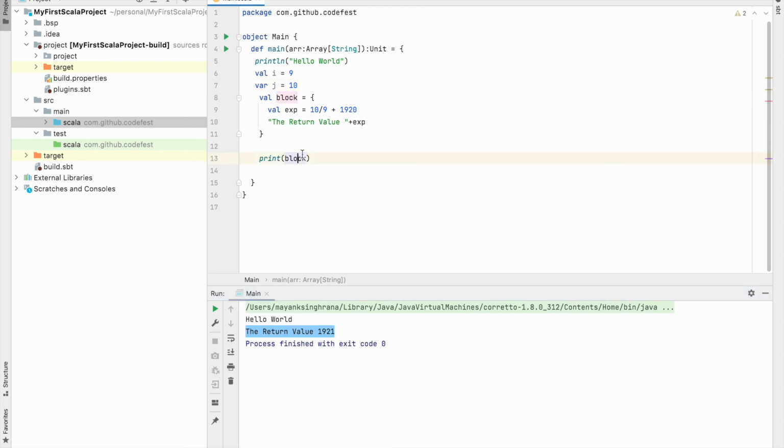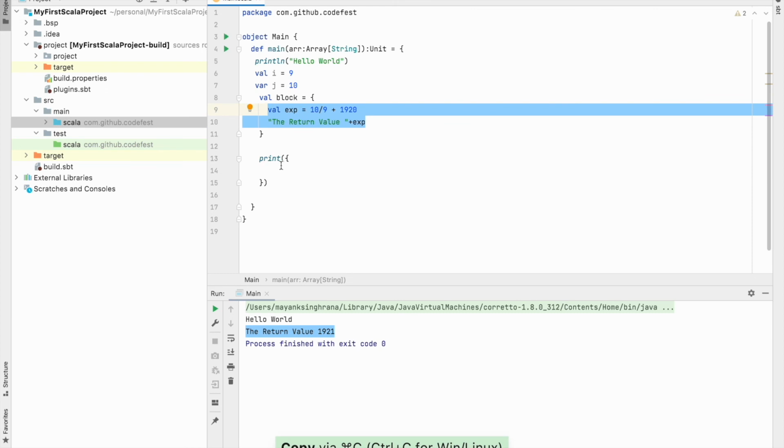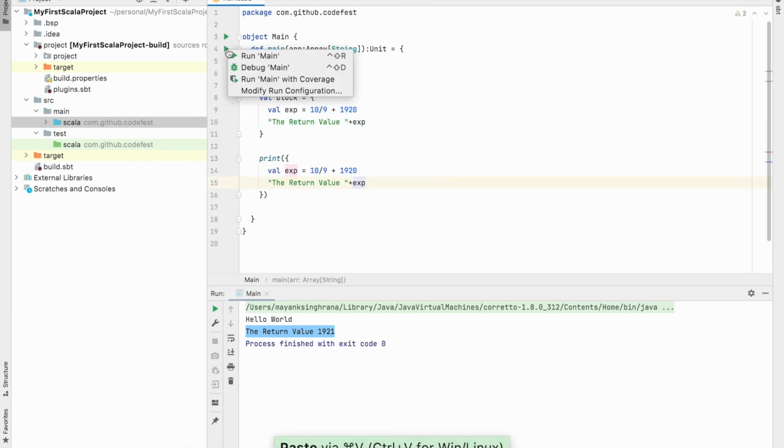So you can see that in a block the last line is actually the return value of the block. We can do the same thing in a print statement also. We can just move this block of code inside this println statement, and it will behave in the same way.